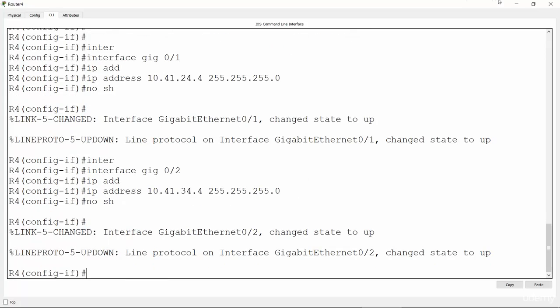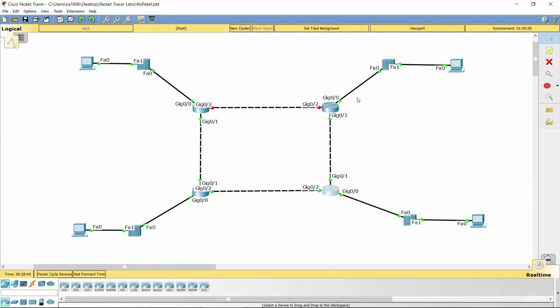As I told you, I'm seeing a problem in the figure. Please pay attention that everywhere is in green. That means there's no physical problem between those devices, but I have red dots between router 1 and router 2, which means there's a physical problem between these two routers. So to fix it, I need to check the configuration of Gig0/2 for both routers.